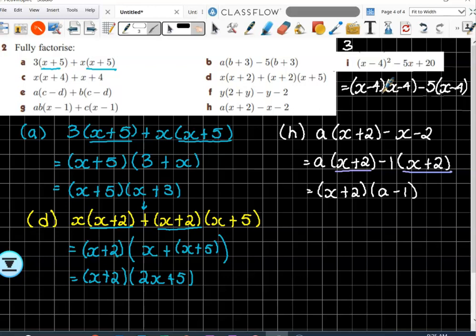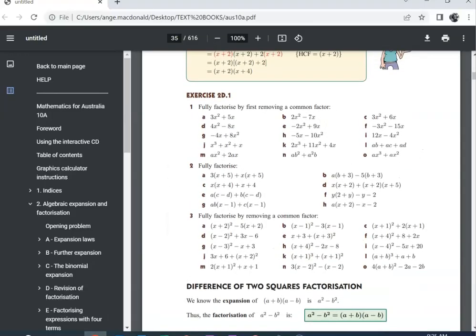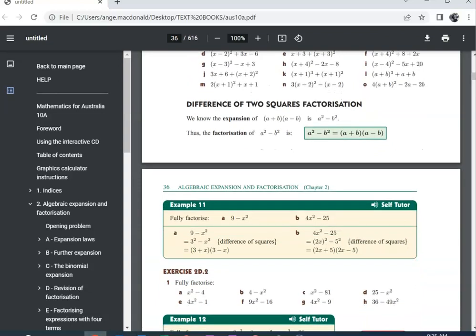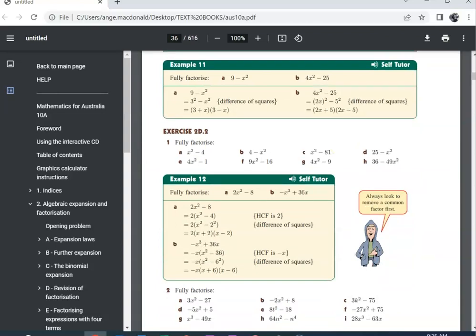Okay? So some of you are finishing off Pascal. That's gone on way too long. It should have just been a double lesson activity. But anyway, finish that. Some of you should be starting this. And what I want by next term is 2D.1 finished. And then you're going to refresh your memory of difference of two squares and do 2D.2. 2D.1, 2D.2. Love you. Goodbye.